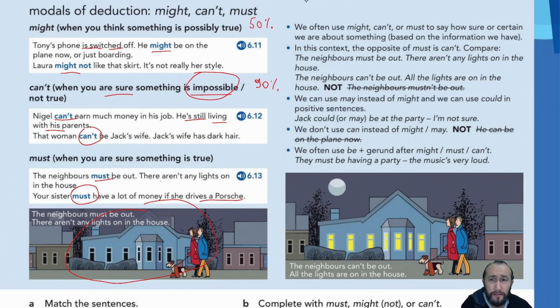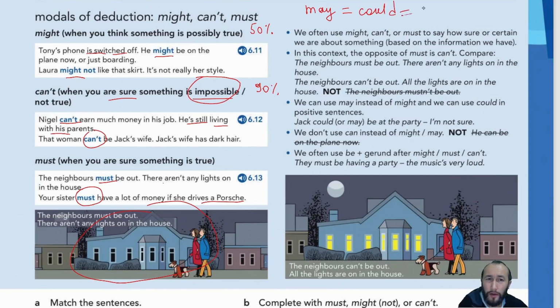Okay. Now, instead of might, we can also use may and could here as well. Could and might we can also use equally in sentences with low certainty situations. But we don't say couldn't in the negative, we say can't. So may not, might not, could, but we don't say couldn't. Instead of can't, sometimes we can use couldn't, guys, when the certainty is very high for impossible things.